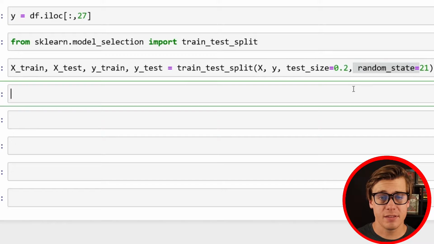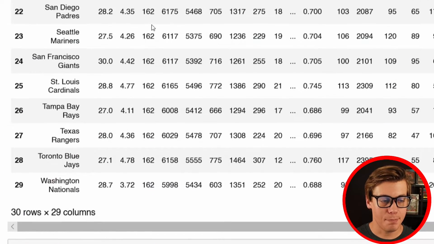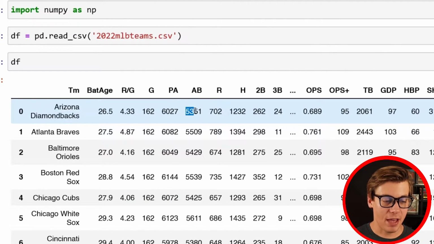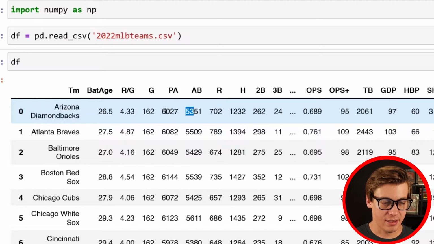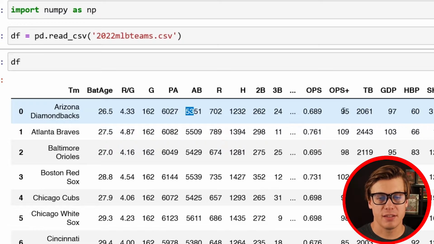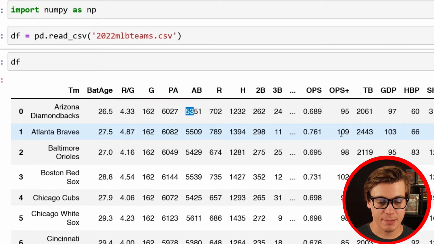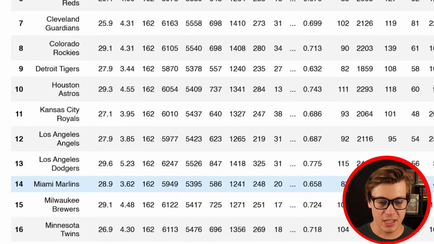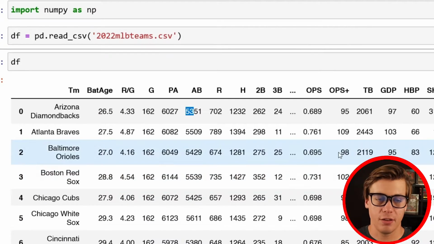Okay, now we have this, we can implement our scaling, which you need to have before you apply PCA. In this case, and why I use baseball stats, is just to show you that teams have at-bats or plate appearances, right? Like 6,000, 5,000. But then there's stats like OPS, which has a league average of 100, and you have good teams that have like 109, or 102 is a little bit above average, right? 115. So it's important to scale your features.